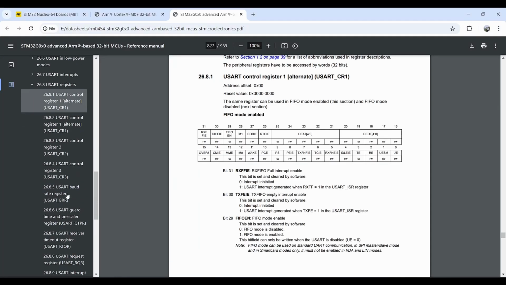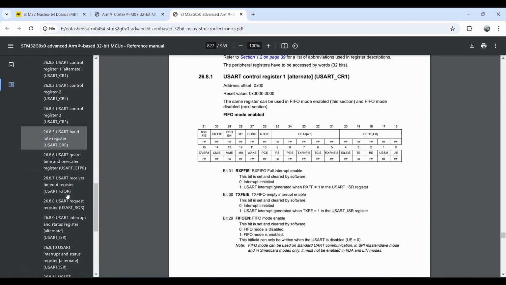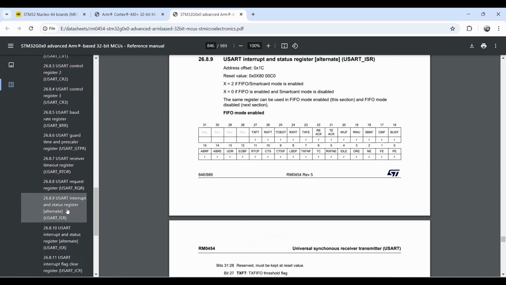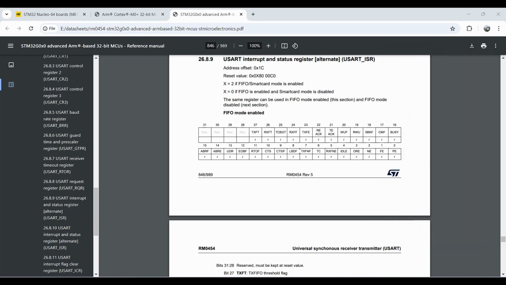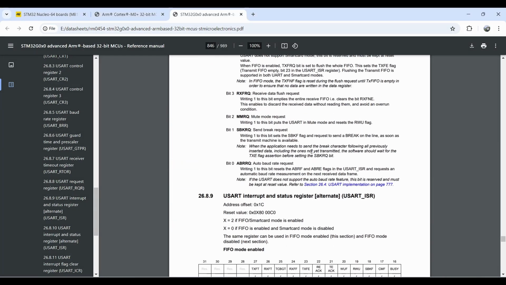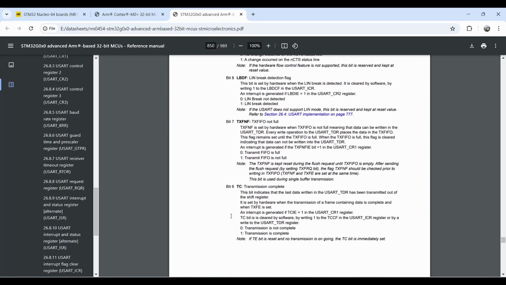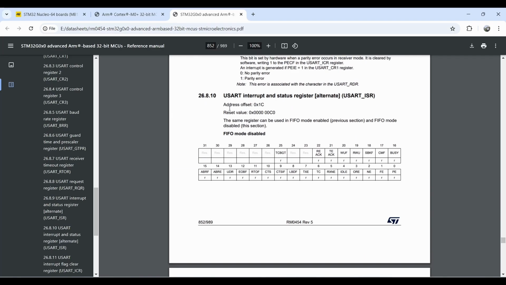And I will just handle it using 0x0080 over the interrupt and status register of the USART. So if you come over here and visit the interrupt and status register, 0x080. So 80 is like you are enabling the seventh bit. Okay, so the seventh bit is TXFNF. So this is for when you enable the FIFO mode. If you are not enabling the FIFO mode, you have to go to the status register over here. FIFO mode is disabled. So if you see over here the seventh bit, it is transmit enable.